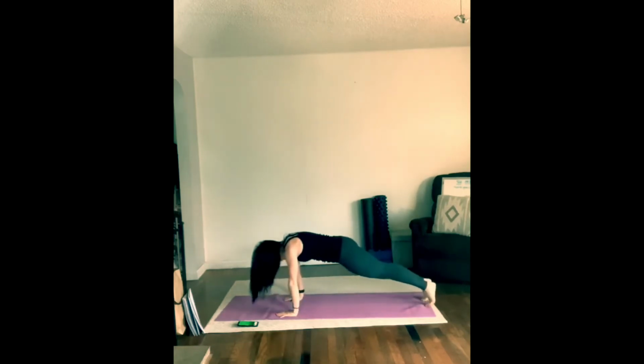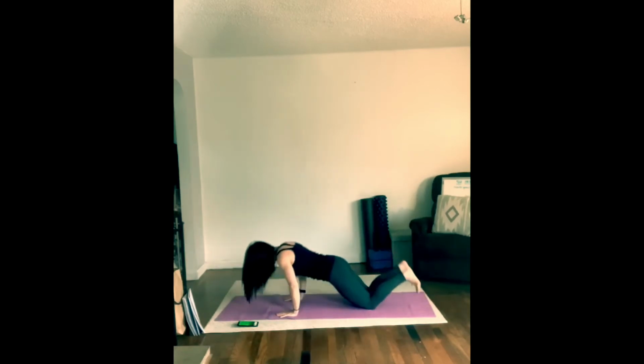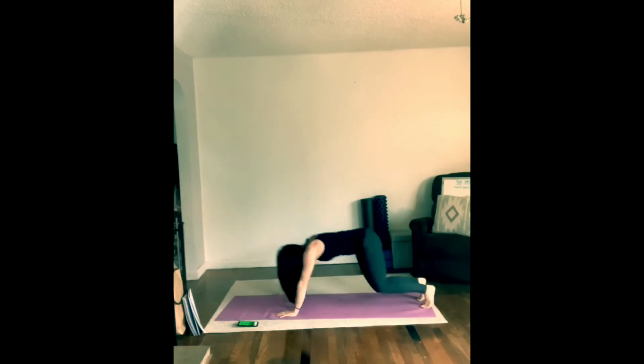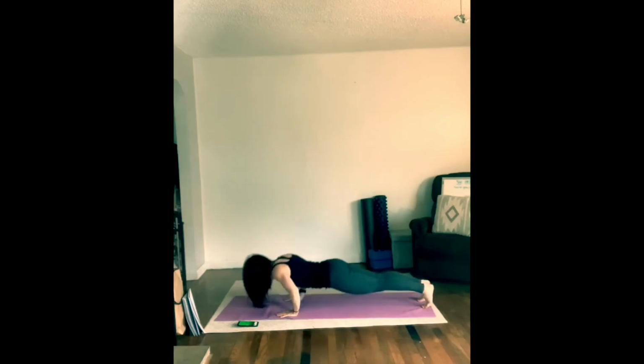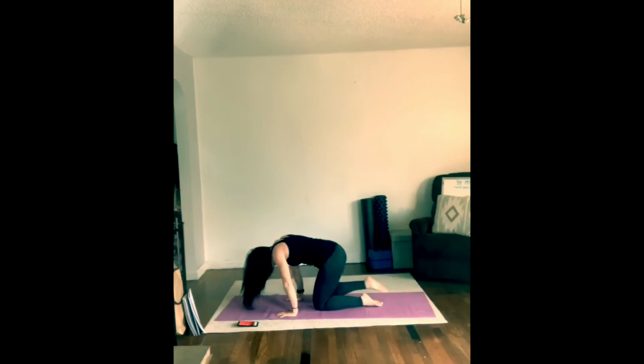Great job, you guys. You can also come to knees if needed for this push-up. Just drop it down to knees and then come back up to that twist. Big deep breaths. Great job. There it is.